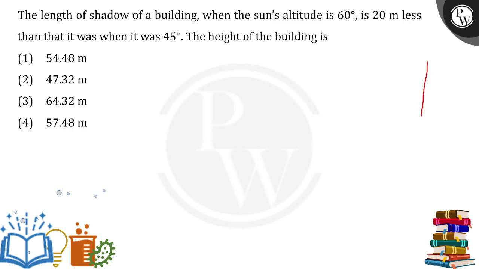So first of all, let us draw the building itself. Here we have the building. Now this building, they are saying that when the sun's altitude is 60 degrees, there will be two viewing points.